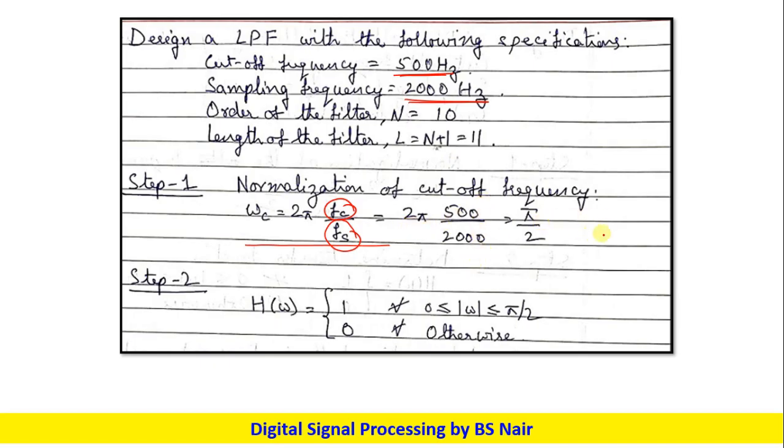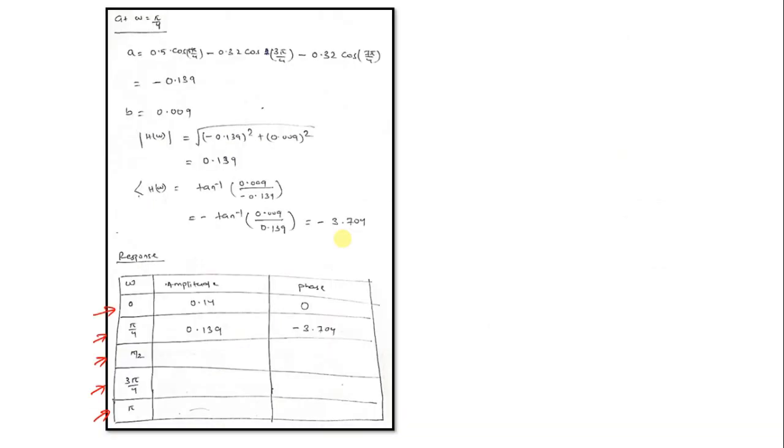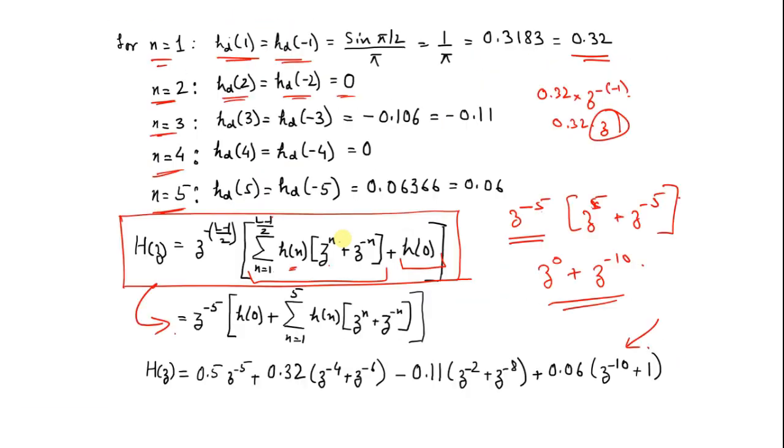Once you look into this, basically it is the same equation we discussed in the first case of the low pass filter, and the rest of the process remains the same. Suppose you get it for the high pass filter, again you have to convert it into omega c equals 2 pi fc by fs, and then you do the rest. Now I would like to ask you to practice these questions, and if you find any difficulties then we can discuss.